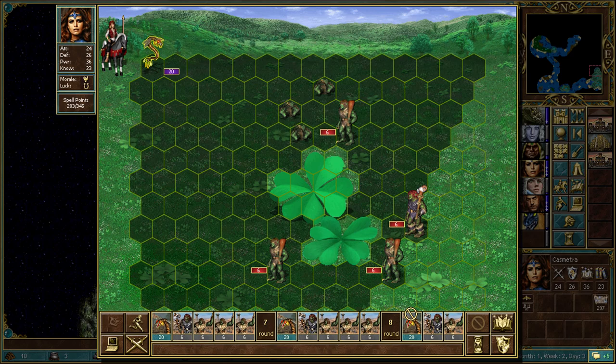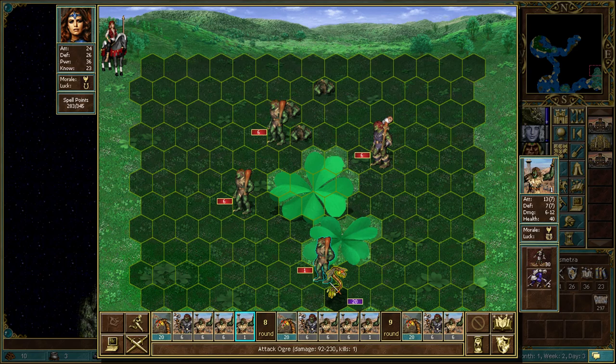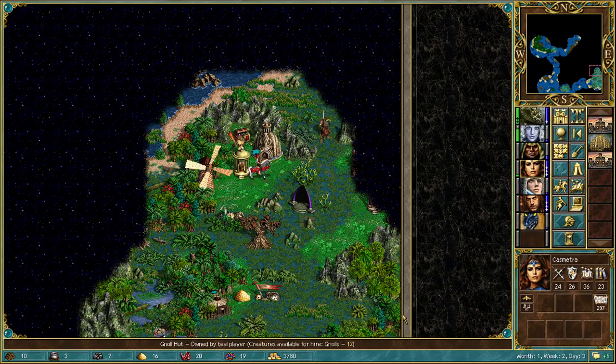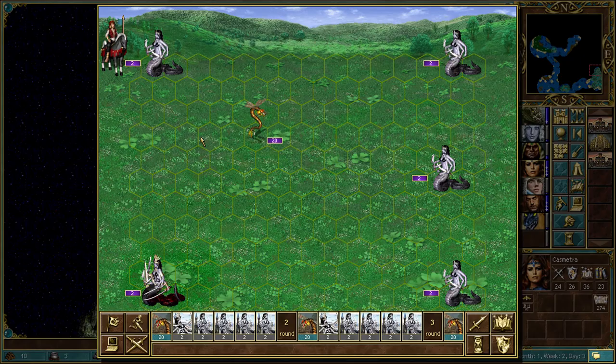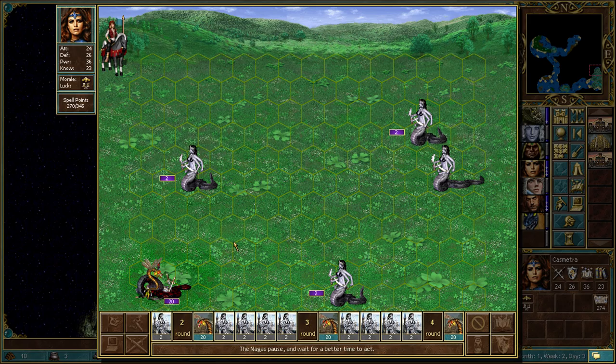I believe at this point I can hit twice you. Okay, that's amazing. Okay, and then I believe this is another Frost Ring, and then let's brawl this guy down. Alright, GG's. And we can immediately go for the Naga Bank. I believe my cast is going to be Magic Arrow, and then I'll move away. And then all I need to do is just Magic Arrow and run.